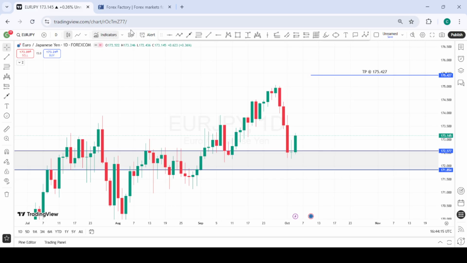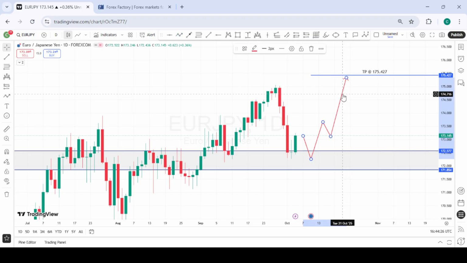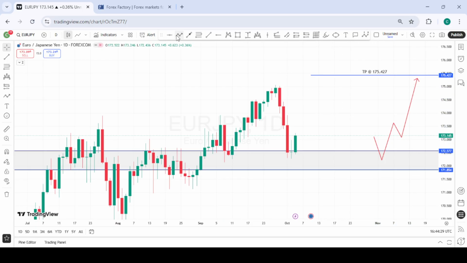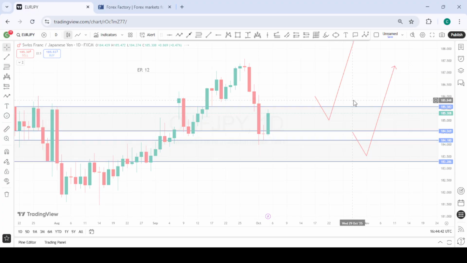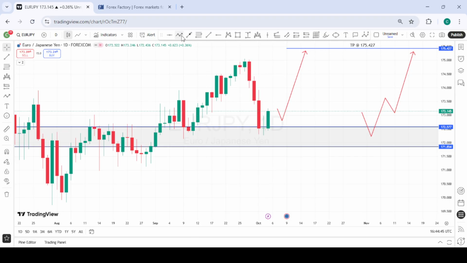So going into next week, just as we saw from the yen index, it's either we get a possible double bottom here, get a break, get a retest, and continue to the upside for EURJPY, or we can just get a lower high, higher low formation, and then we get a buy to the upside to complete this move. So we are very bullish on EURJPY. This can be violated if price breaks below the zone and continues to the downside. Then we're looking at the bearish side of things on EURJPY.